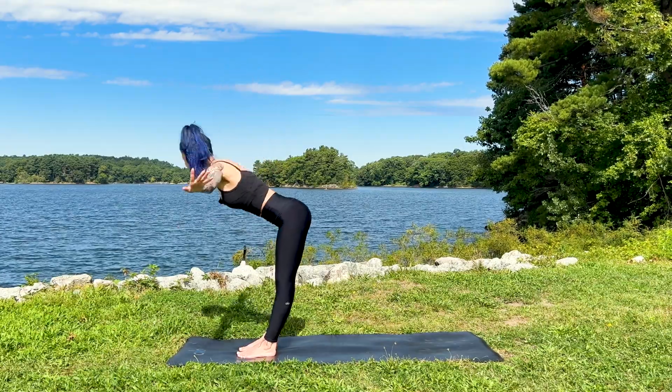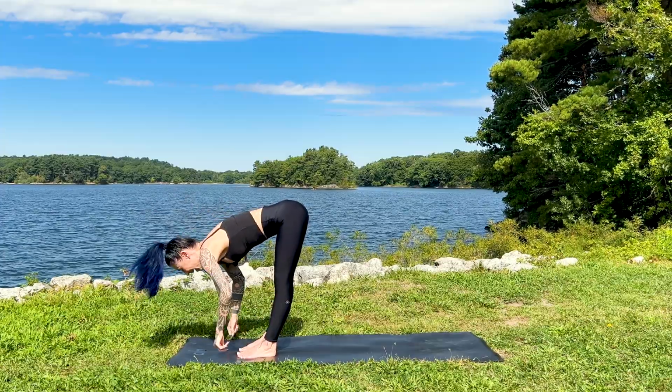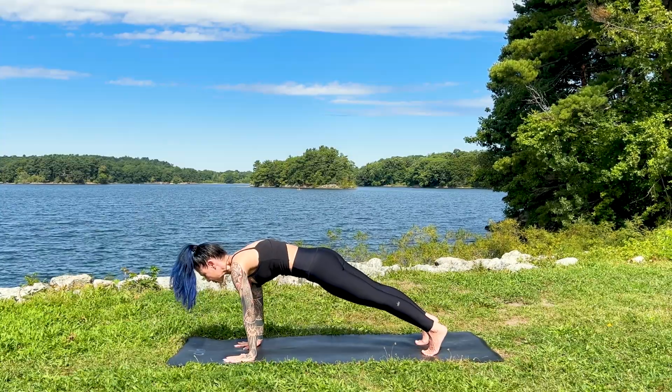Exhale, release into standing forward fold. Inhale, halfway lift, hands to shins. Exhale, fold, plant your hands. Step both of your feet back into high plank pose.